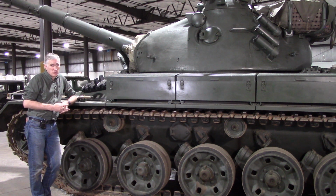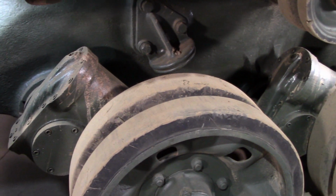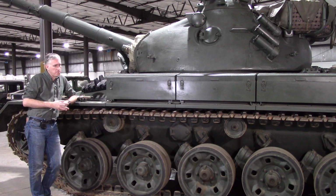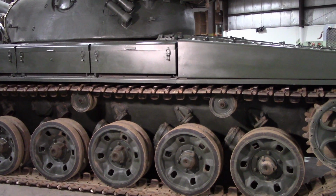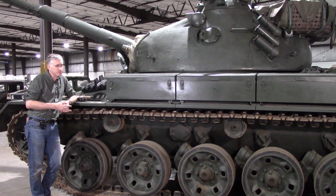And there are some advantages with the suspension system. It's very compact for starters, doesn't take a hell of a lot of space, and it can be easily fine-tuned by adding rings or flipping the washers. On the other hand, I'm kind of curious as to what the full range of motion is of this system, which, I presume there is a reason that no other tank that I can think of has been built with Belleville washers. Anyway, the whole system will span a 2.6 meter trench, climb a 75 centimeter wall.